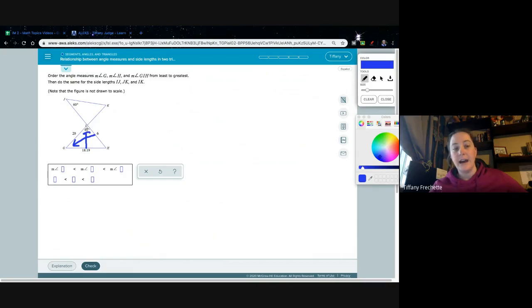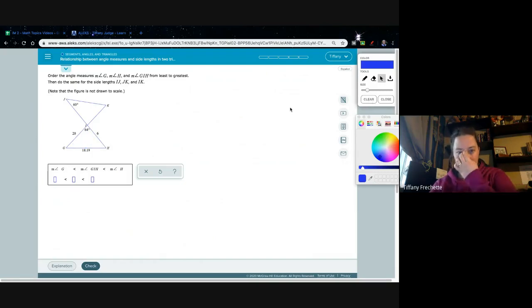And I can't write just I because I could be here or it could be up here on the top. So I have to use 3 letters to identify that angle. I have to use the two ends of the vertices here, which are the rays coming off, and then the vertex is in the middle. So I want I in the middle, but then I need to describe it, GIH. I'm going to go ahead and type these in. So I have G, then GIH, and the next one is going to be H because 20 is across from H.